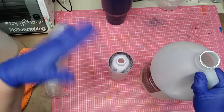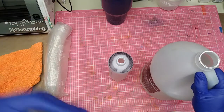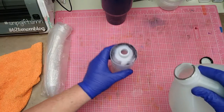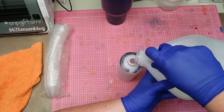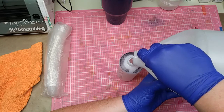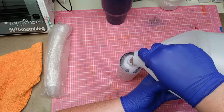Something I do so I don't get my bottles mixed up is I don't even get my other ones out. I do one at a time. Don't uncap the other one, nothing. So I just do it one at a time, and just pour really slow. You probably won't even be able to see me do this, because sometimes the first glug will make a little bit of a mess.